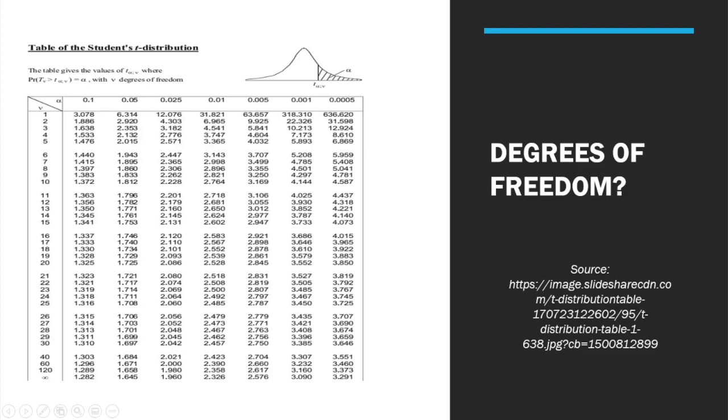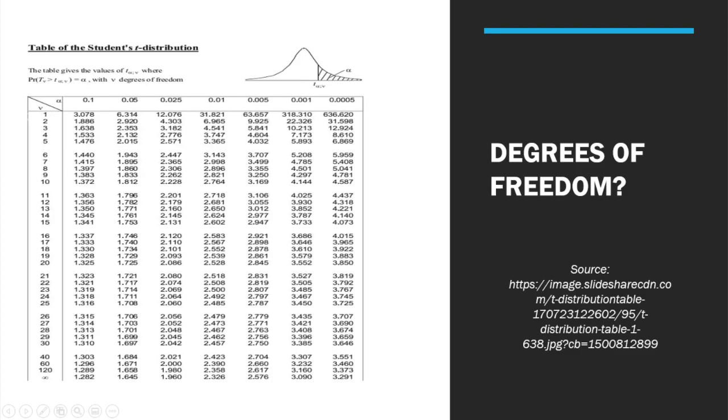And so this legend over here in the top left corner will show you that going across this way, we have our probabilities, right? It's the probability that the results appear by chance. And so that's your alpha value. And so 0.1 is 10%, 0.05 is 5%, 2.5%, 1%, half a percent, and so on, right? 1/10 of 1%, and so forth. And then going down this way is our V, the Greek letter nu. I'm blanking right now on what that is. And this is the number of degrees of freedom.